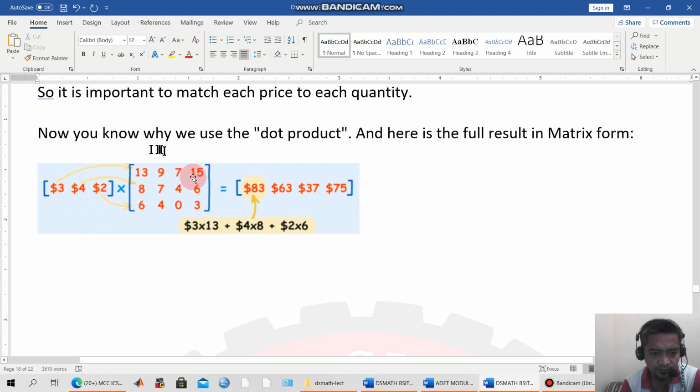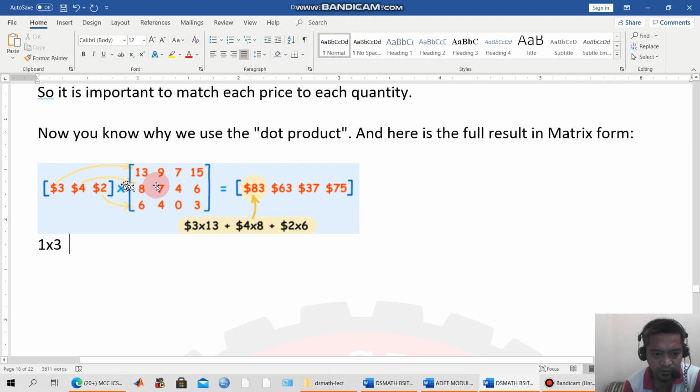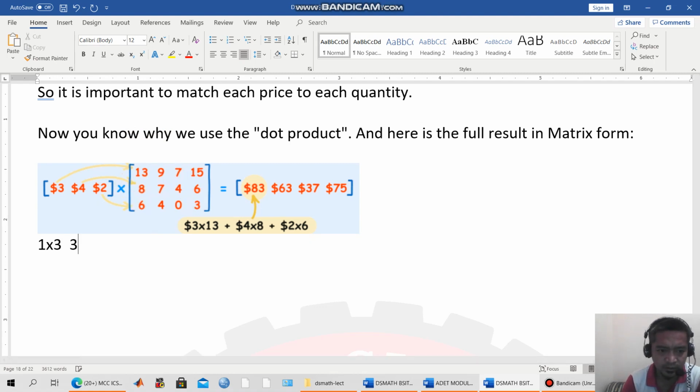Then these are the sales for Monday, Tuesday, Wednesday, and Thursday for the three fruits. So we'll check the size first. This is a 1 by 3. Then let's check the size of the other one. 3 rows by 4 columns.